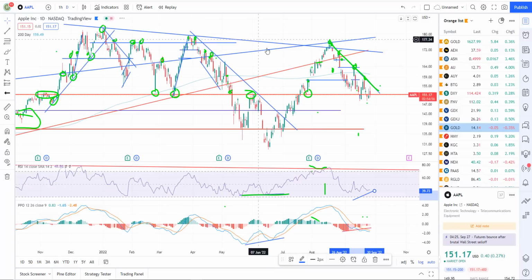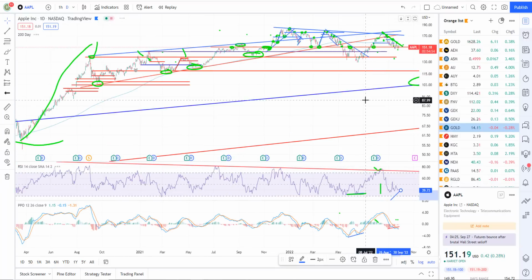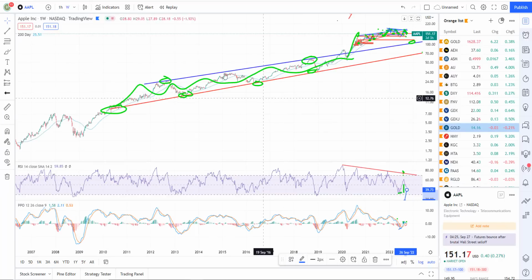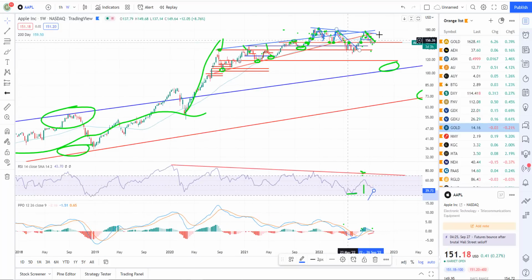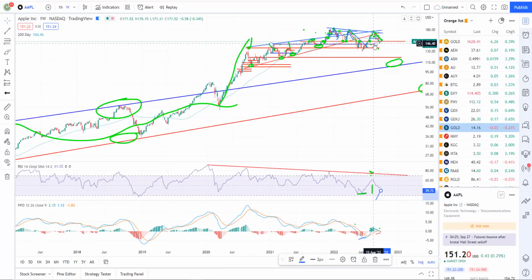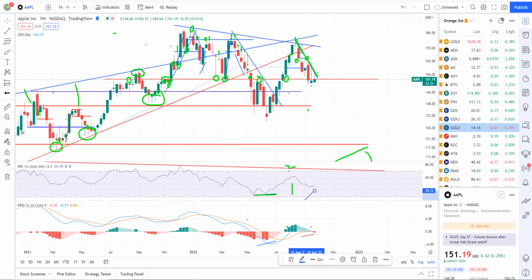Looking at the daily chart, the downside right now, I pointed it out in my last video, but you can see here on the weekly chart, this is your bull market price channel in Apple going all the way back to 2009. We overshot that due to the Fed getting crazy. So I still think we are heading down to the top of the channel, 105-ish, 110-ish, depends on when we get there. And then we'll probably get a bounce there. And then ultimately to the bottom of the channel. Okay, but for now, just looking for more downside.